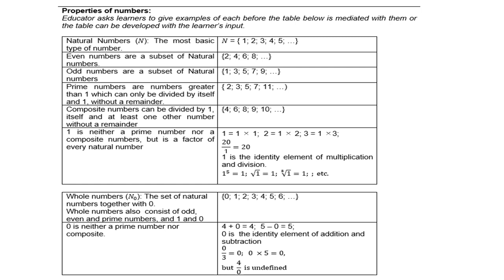What is a composite number? It can be divided by 1, itself, and at least one other number without a remainder—4, 6, 8, 9, 10. They can be even and odd, but they have at least three factors. Then, 1 is neither a prime number nor a composite number, but it's a factor of every natural number. Take note: 1 is not prime, not composite. 1 equals 1 times 1.